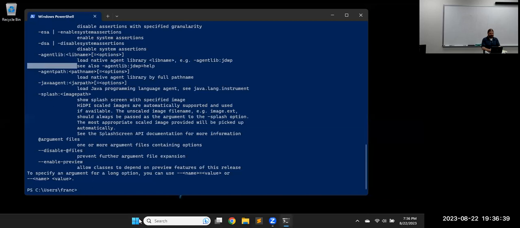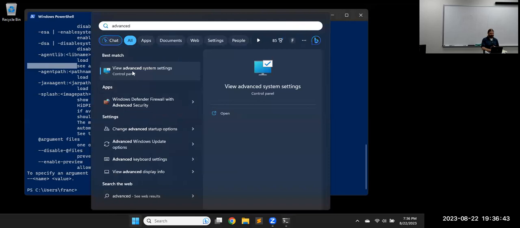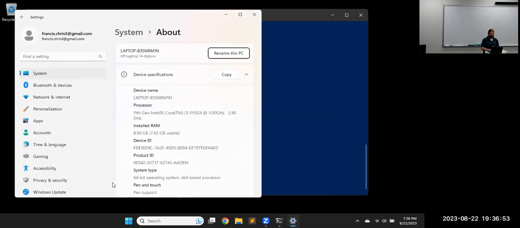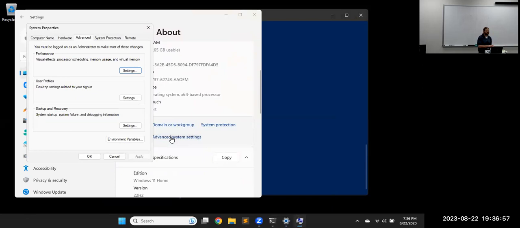So on a Windows machine, there's a few extra steps. If you search for advanced system settings, there's lots of ways to go in here. Actually, what I do most often is hit Windows X and then Y for system. And on the system About page, scroll to advanced system settings. You can search for it in the search bar or whatever. But in this little box that pops up, under the advanced tab at the bottom is environment variables.